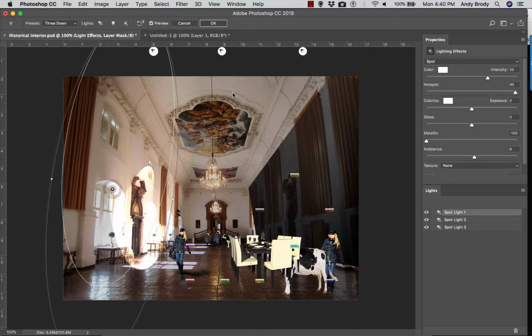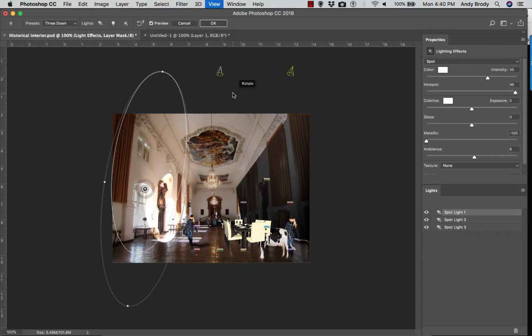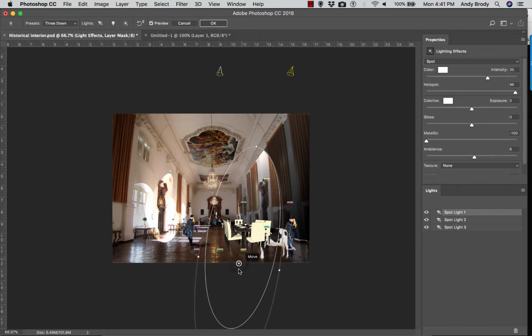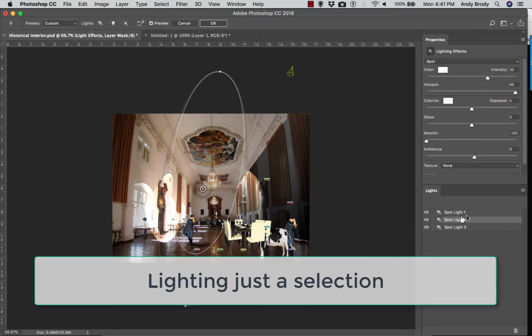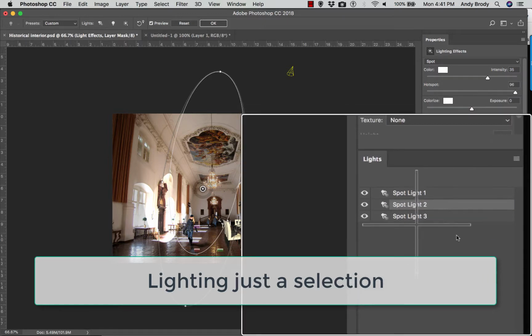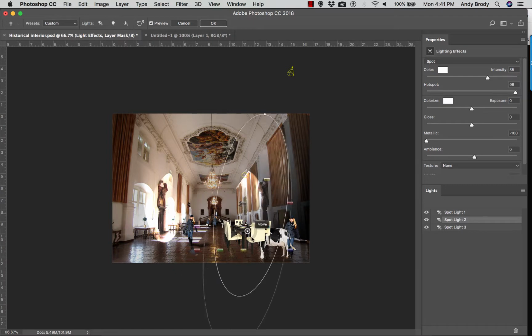What that does is it basically gives me 3 lights that are all facing down, and I can control each of them individually. Okay, and what you'll see here, you can see in the side that I've got each of the lights listed here. I can turn them on and off and control them individually. Okay.